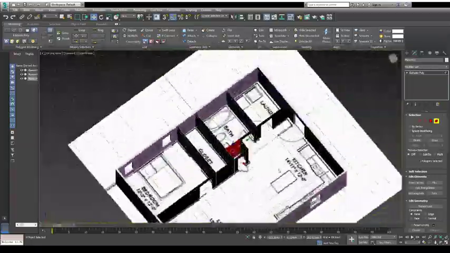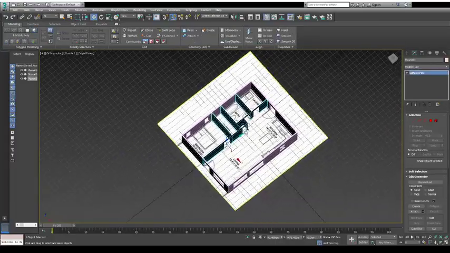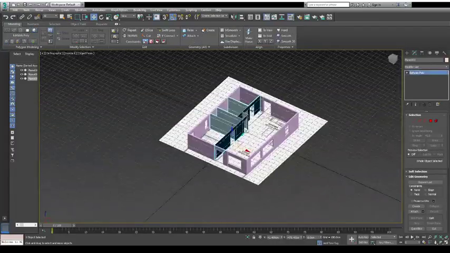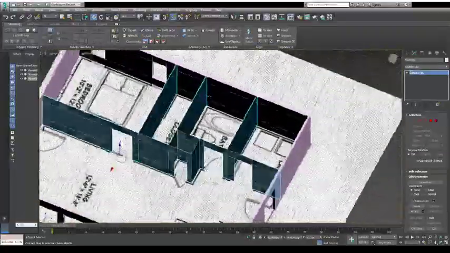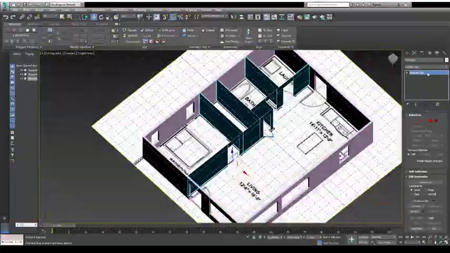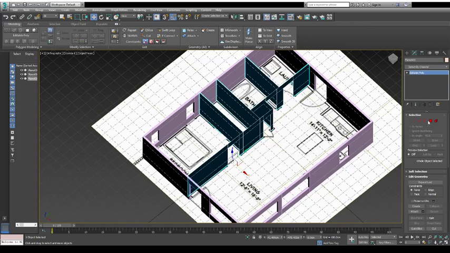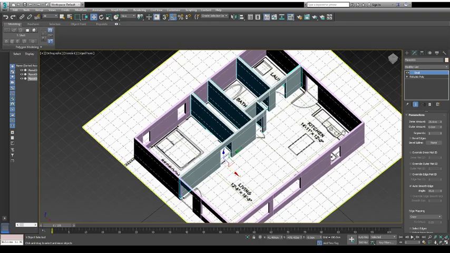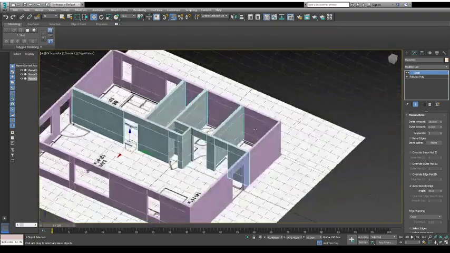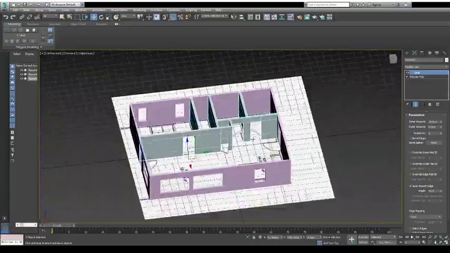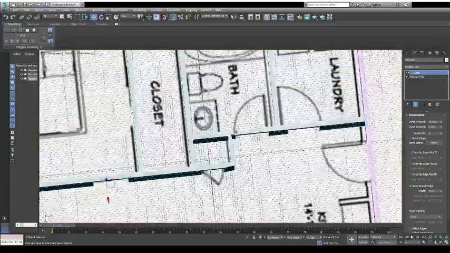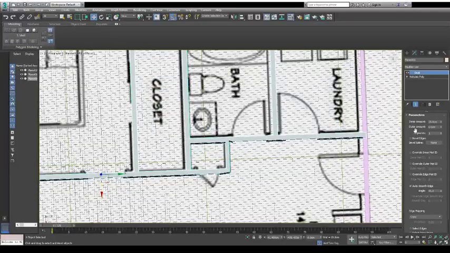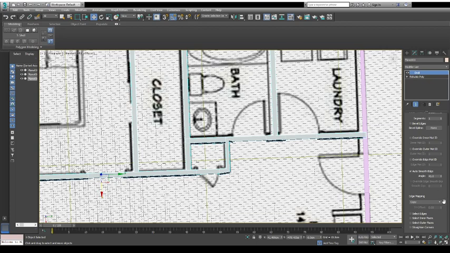Yeah, but once again, when we have made our walls like that, we could use this shell modifier one more time, and it should have the same amount of the inner and outer x.